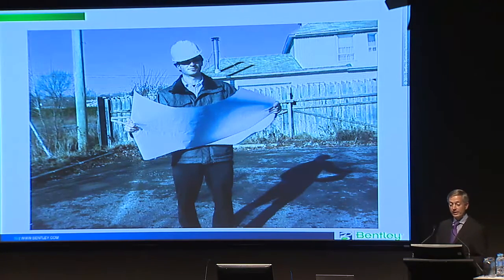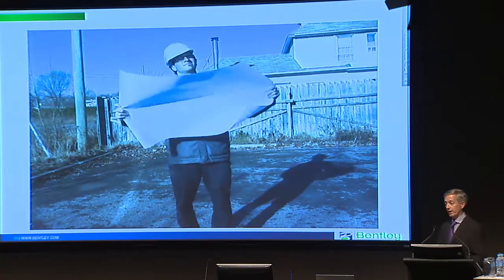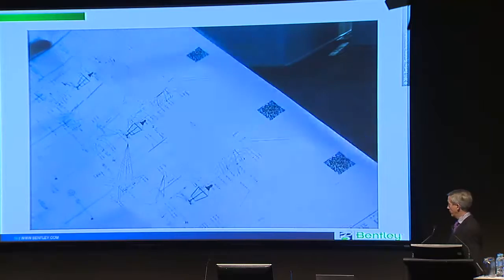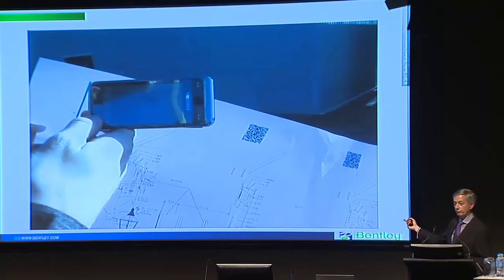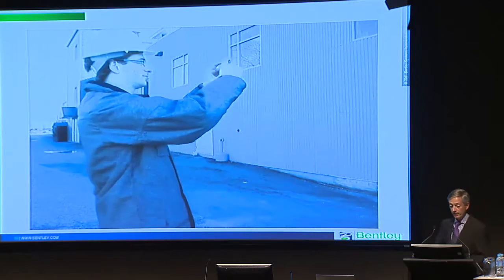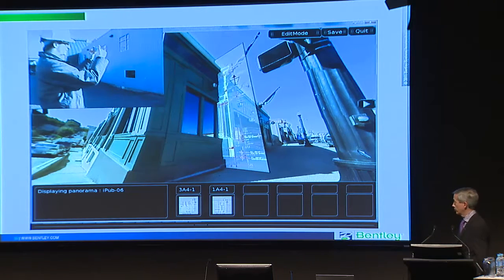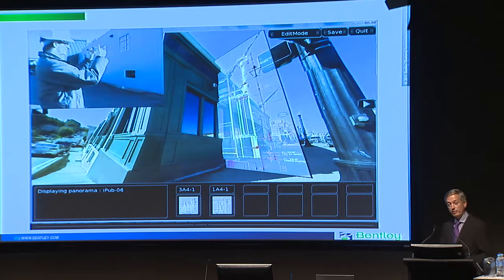Another way that we can look at the intelligent management of assets is going back, in this case, with hypermodeling. I'm sure we're all familiar with this sort of situation. In my experience, it's also raining when you've got a drawing like that. But you can go out to site with a smartphone or an iPad or a tablet of some sort, and you can start to interrogate the building.